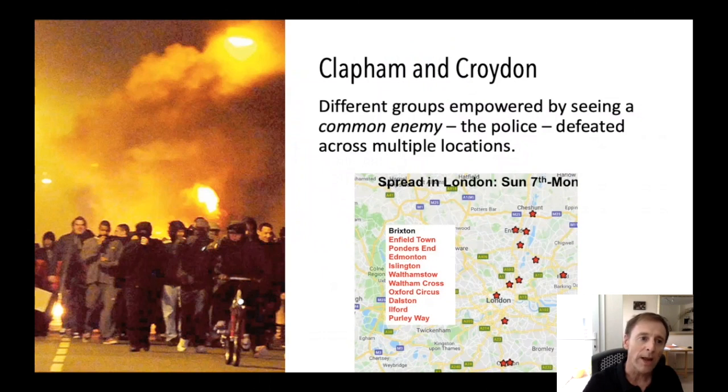So that was Brixton. But when we looked more closely at the interviews of people in Clapham and Croydon, some of them did identify with Tottenham. Some of them said, yeah, as a black British person, I can see this is us, what's happened in Tottenham. But many more did not. And many said that was not the reason they were on the streets. It was not because of Duggan. It was another reason, right? And it was because they were empowered. So they weren't identifying, but they were empowered by seeing a common enemy weaken.